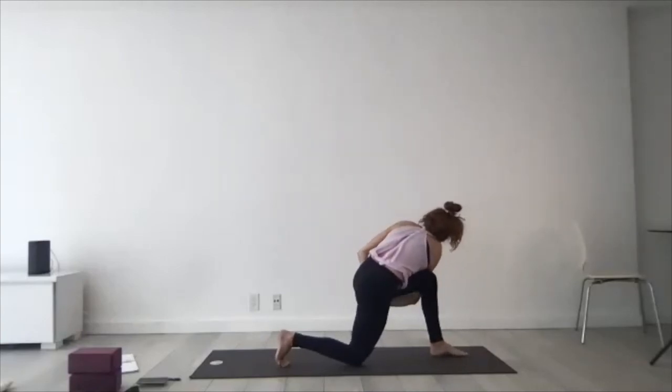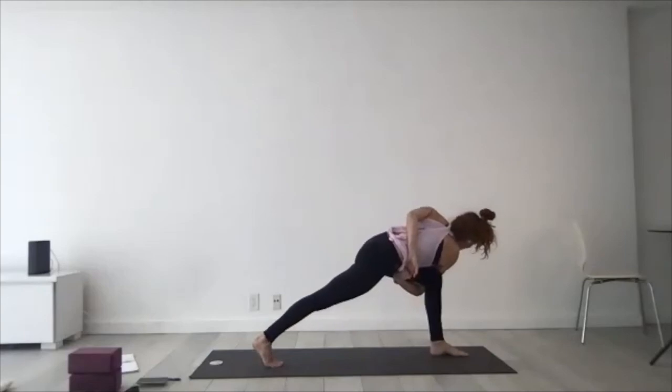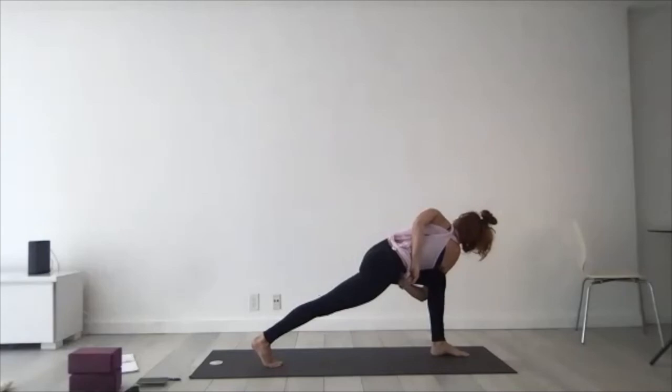Right armpit, outside edge of left knee if you want to help thread it through. Bind. Back knee lifts. One. Inhale. Exhale, two. Squeeze your inner thighs towards one another. Don't lose that connection.